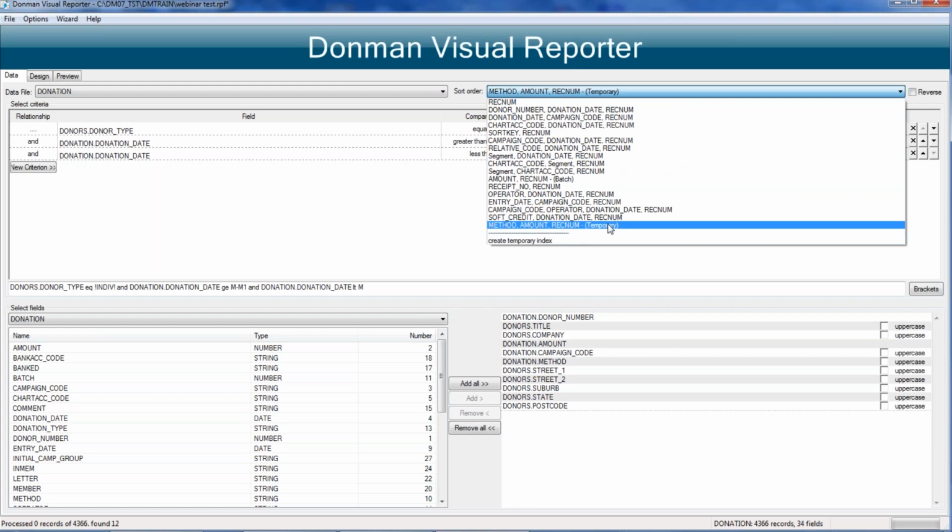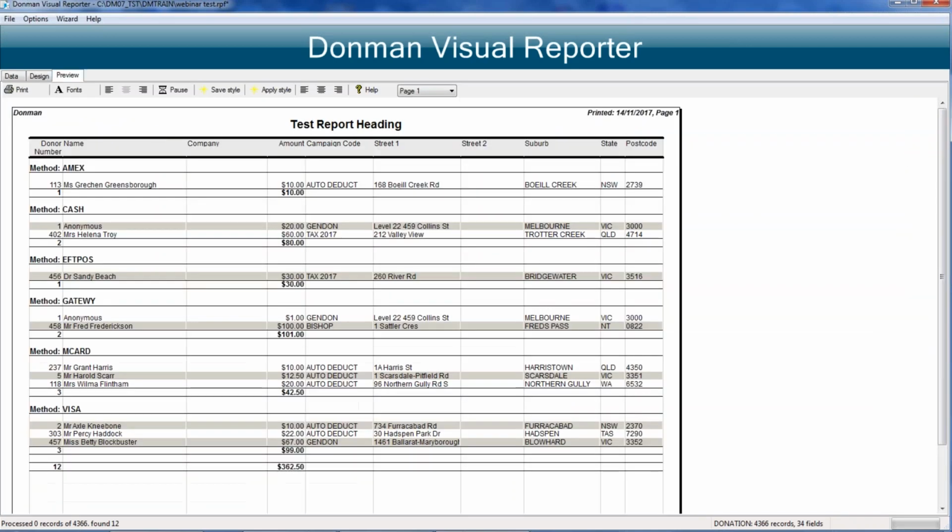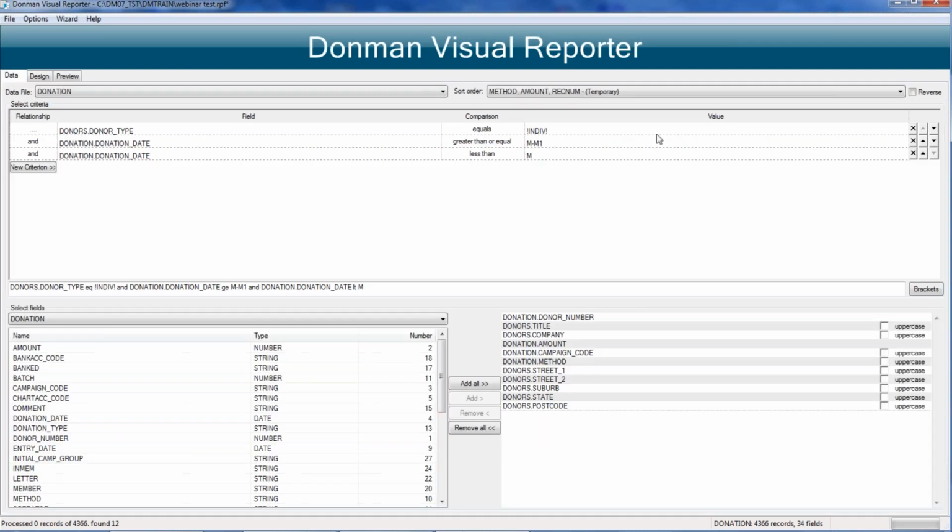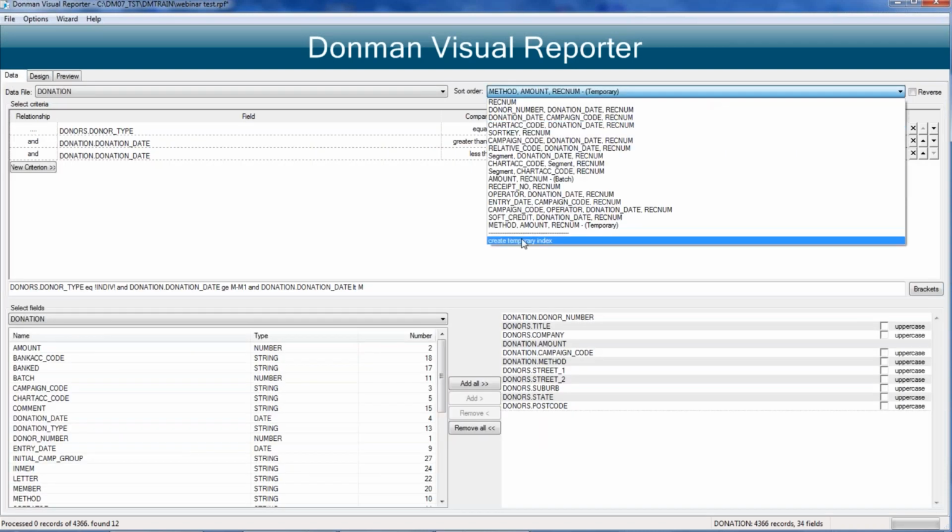So if I was to say, look, I want to sort this report differently, down the bottom here, all of the ones up here are the preset reports that are already part of the data, and you can choose any of those as you go through. But sometimes in a case like this, where I'm trying to find out how many different pay types I've got, so how many different pay methods, and then campaigns and dates and whatever it is from there, I can set up the actual index down here.